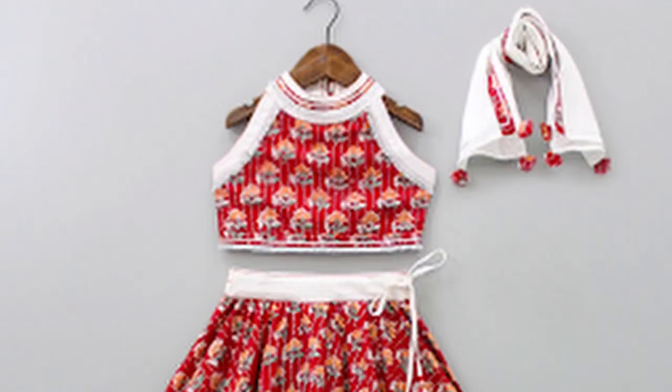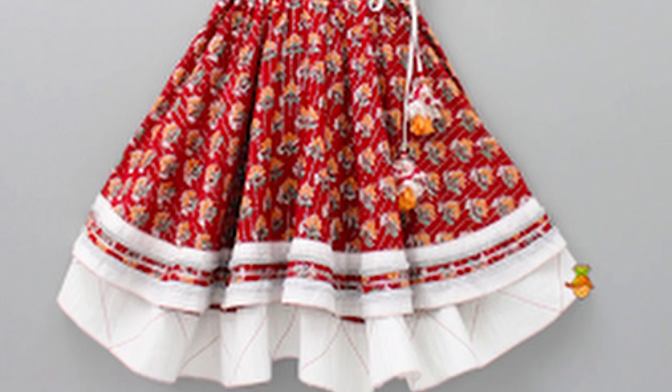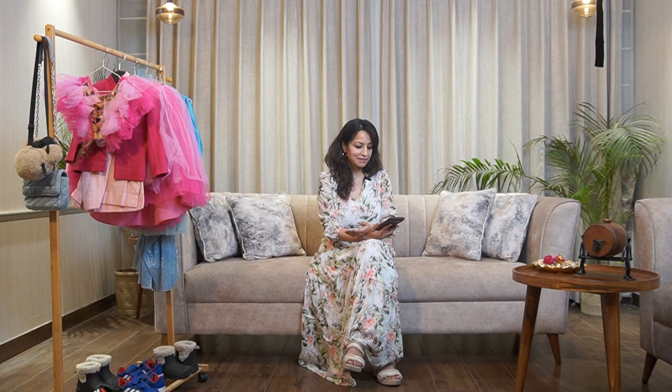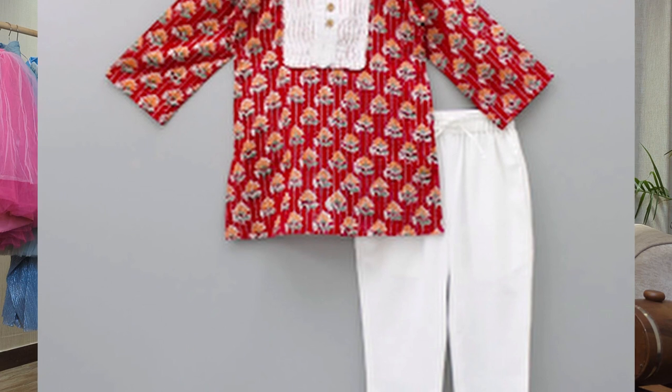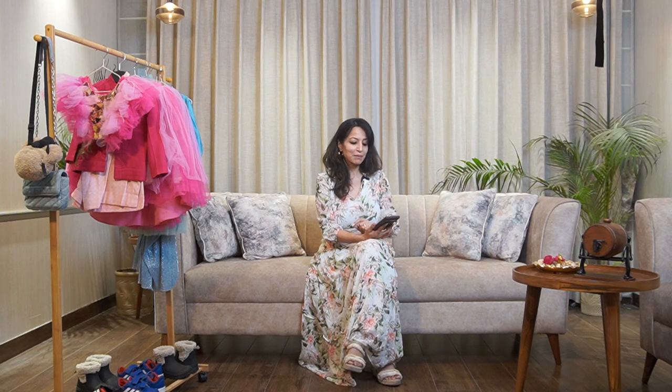This particular piece is a hand block printed red and white Lehenga and Kurta. I love that it's pure cotton, making it perfect for the Indian summer season — ideal for a puja or family occasion. There are beautiful lurex stripes on both the Lehenga and Kurta along with a floral hand block print. I love the fringe details on the top of the Lehenga. It's a halter neck style, and the pin tuck detailing on the Kurta makes it super breezy, comfortable, and stylish for your loved ones.